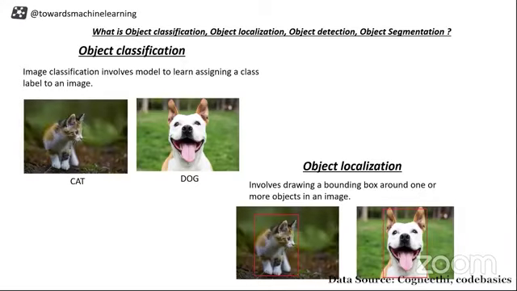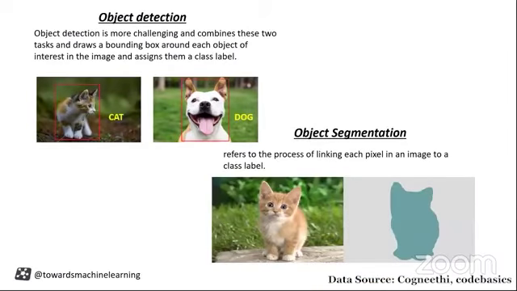So now let's be clear with some of the terminologies. What is object classification, object localization, object detection, segmentation? If you have some architecture which is able to tell you whether the given image is a cat or a dog, it is known as the task of classification. If you have a network or an algorithm which can tell you where that cat or dog is in the image, it is known as localization. I hope you got it. If you don't have bounding boxes, you just have the labels, then it is classification. If you have the bounding box, then it is known as localization. If you can do both of the things, then you can say it is object detection.